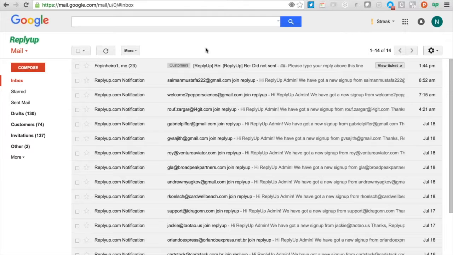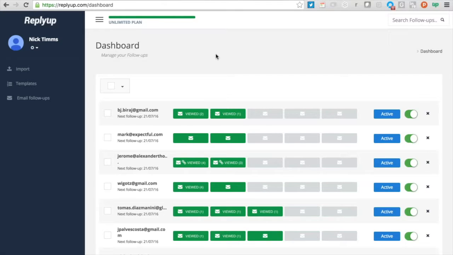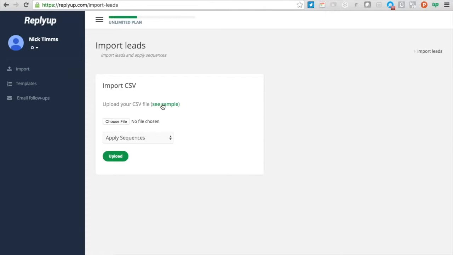The second part is uploading and having a bit more of a marketing process and approach around how you send your emails in bulk. If I navigate to our dashboard, you can import a bulk of emails. It's really, really simple. You can download the sample format, which is just a CSV document that has a number of columns with the predefined custom fields.